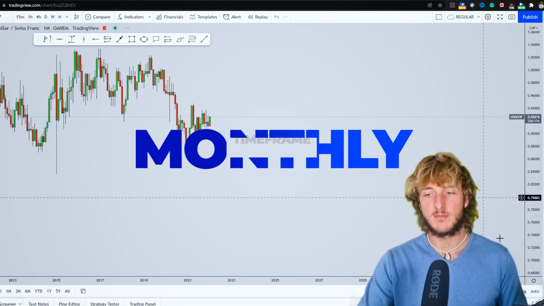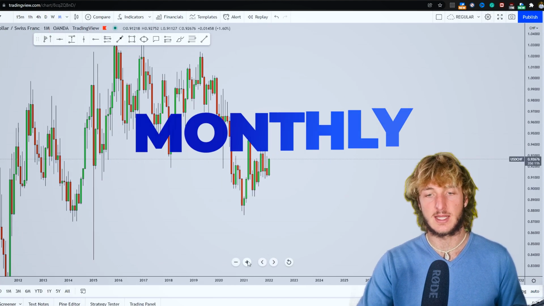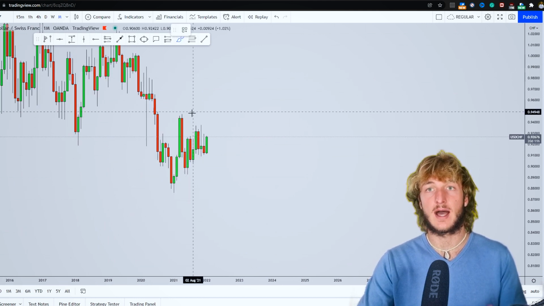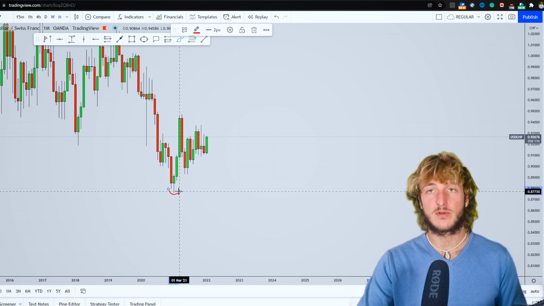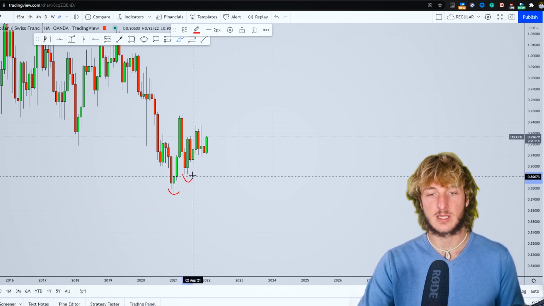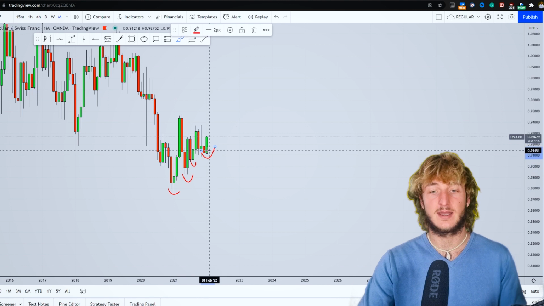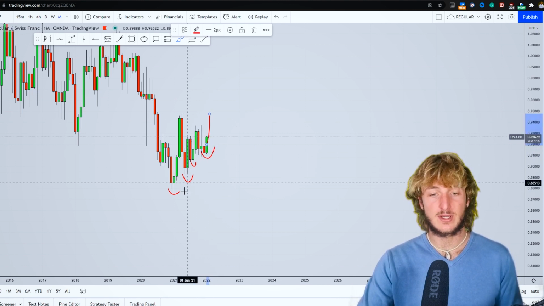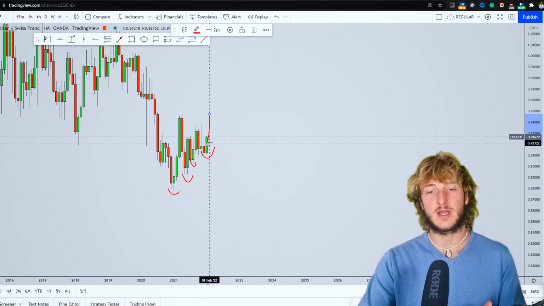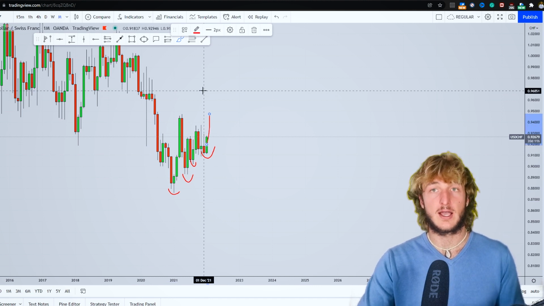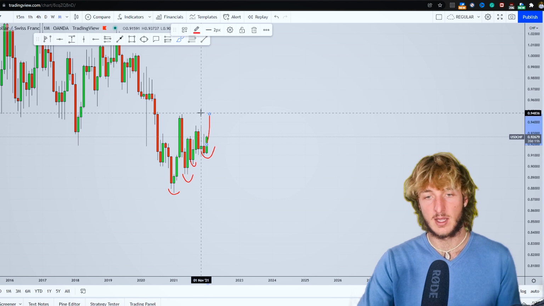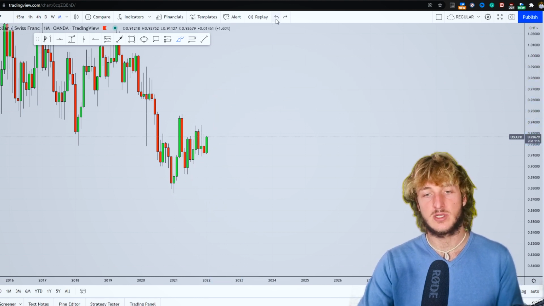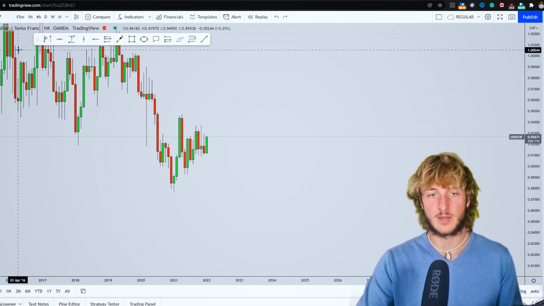Now, starting from the monthly time frame, what we can see is that at the moment, the market has just created a series of higher lows. In fact, starting from this low, we had the first one, second one, third one. Once again, the market at the moment is printing a new higher low. And after a series of higher lows, you can expect finally the creation of a strong higher high, basically establishing an uptrend. So here on the monthly, the structure is indicating a potential breakout to the upside.